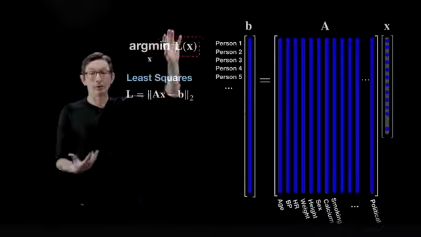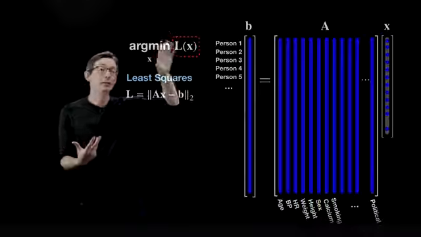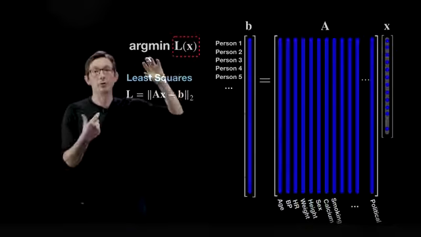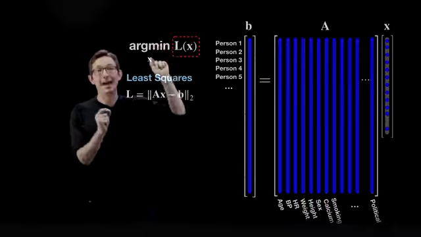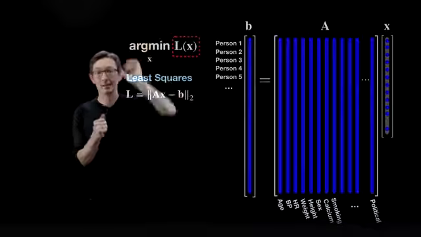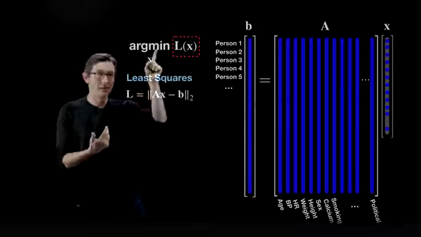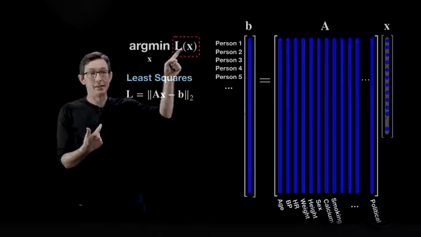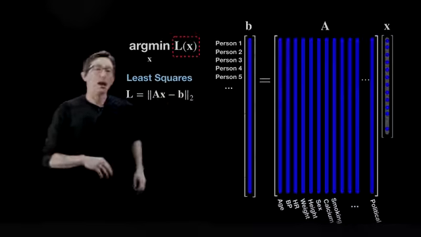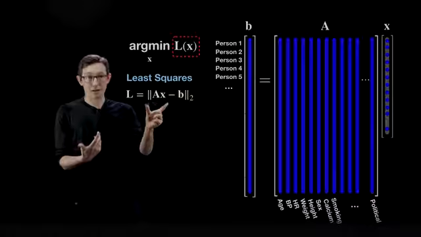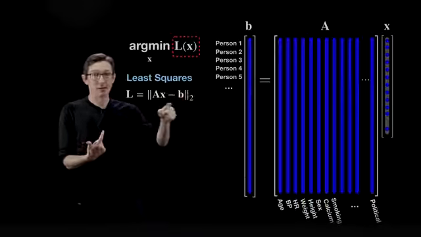So again, all of these regressions are optimization problems. You would write that optimization problem as argmin with respect to x of this loss function. So you're trying to find the x value that minimizes this loss function, and that's the x that you're going to use. That's what this argmin means: you're going to find the argument x that minimizes this loss function. Okay, and so the least squares problem, you solve that argmin with just the standard least squares error loss function.